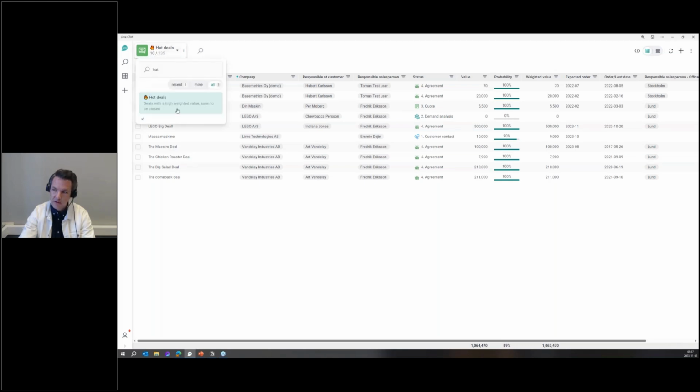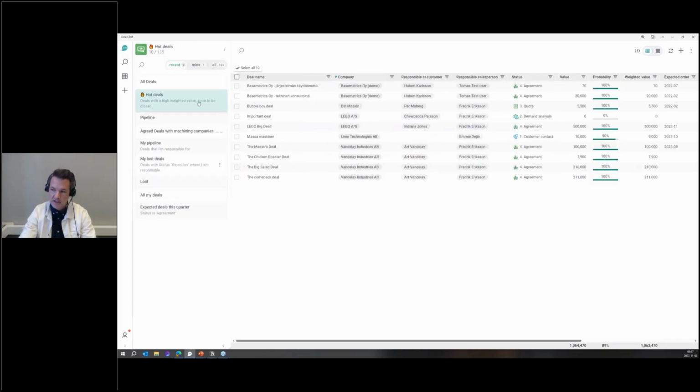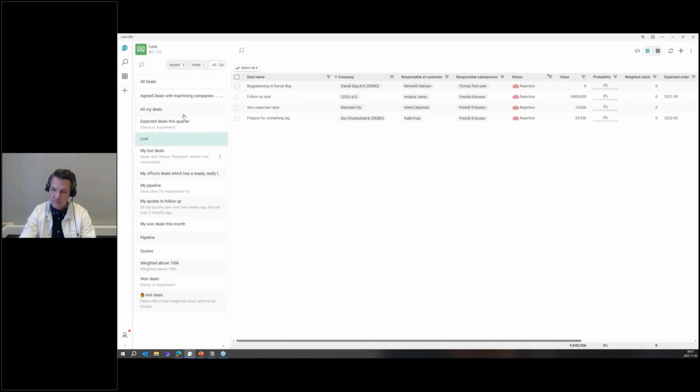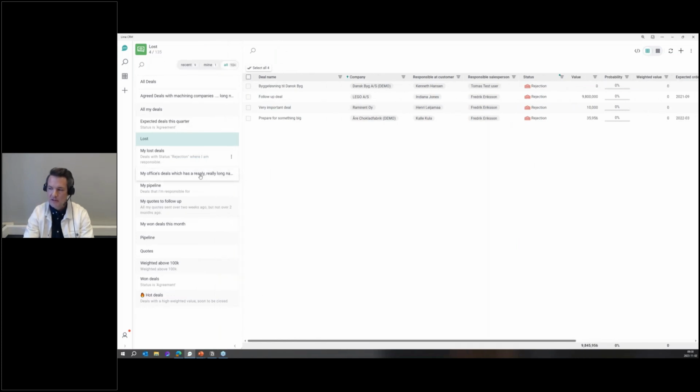And as you can see, it's also possible to expand the filter set and make it sticky such that you always have it available and easy when you move between filter sets. A very neat functionality if you're switching between different filter sets in your daily work. With this new feature, you can also just drag and make it bigger if you'd like to keep the naming of the filter sets available.